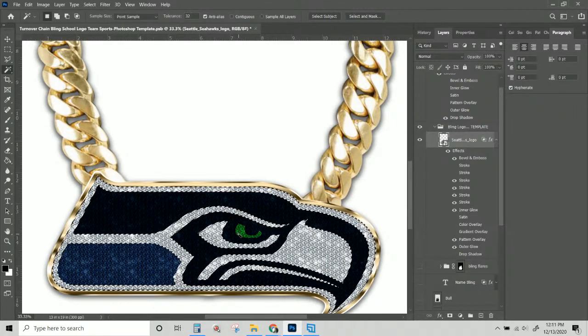So we are going to play with the magic wand tool. We are going to play with our blend modes and whatever works best for your particular image that you bring in, and we're going to troubleshoot together because we're all going to have different images. So everyone will have a different issue that they need to fix as far as making this bling really pop for their particular design. Okay, so let me go ahead and deselect here. Y'all give me just a moment.